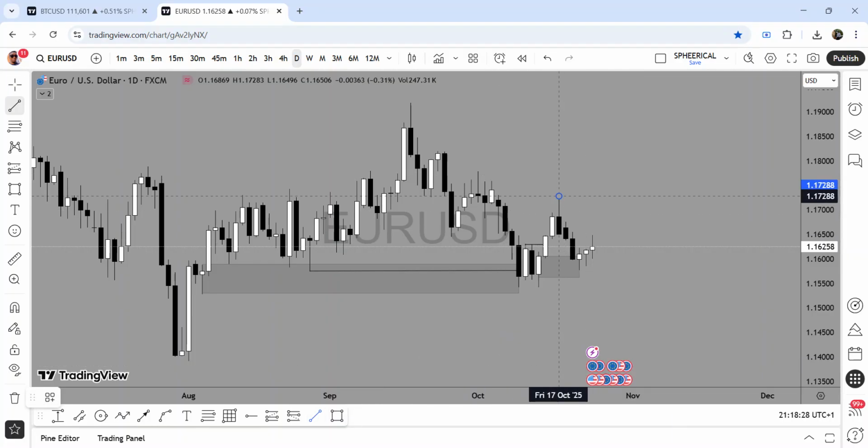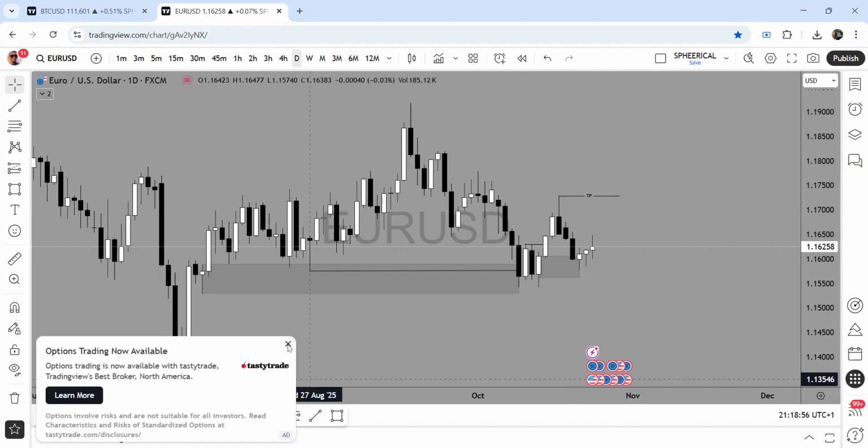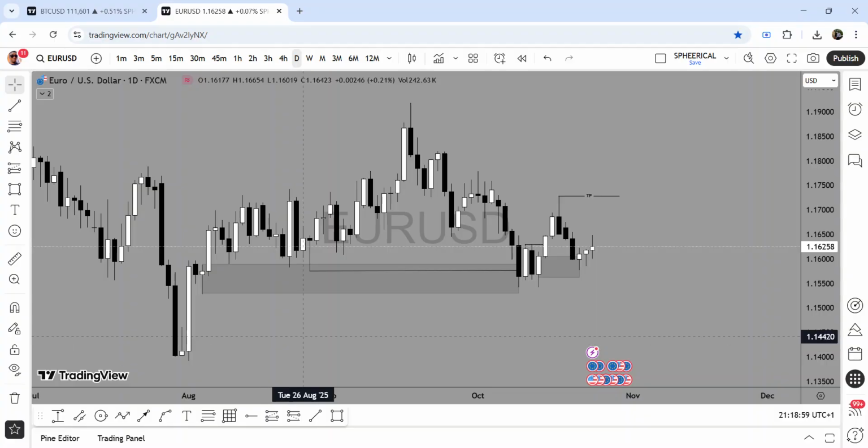So I'm going to mark it out here. This is where the market is heading to. So here will be our TP. If we're going to hold for long, this is where the market is heading to, so let's just take it as our TP. So for swing traders, if we see any point of interest within this zone, here will be our target. So let's go down to see if we are going to see any point of interest.